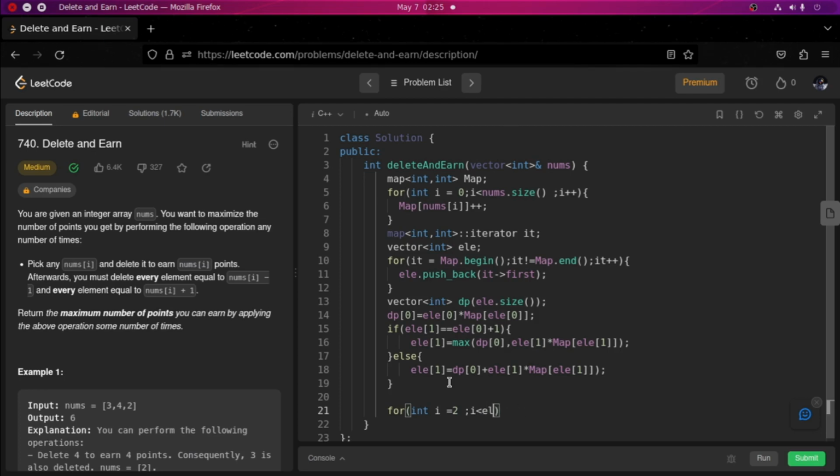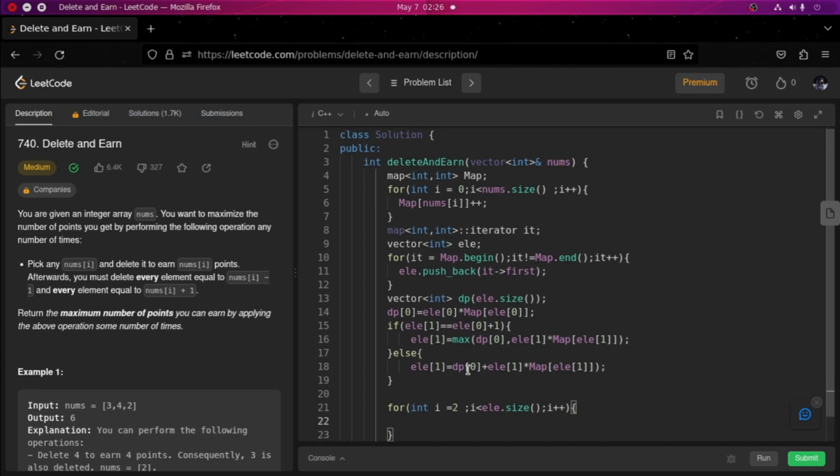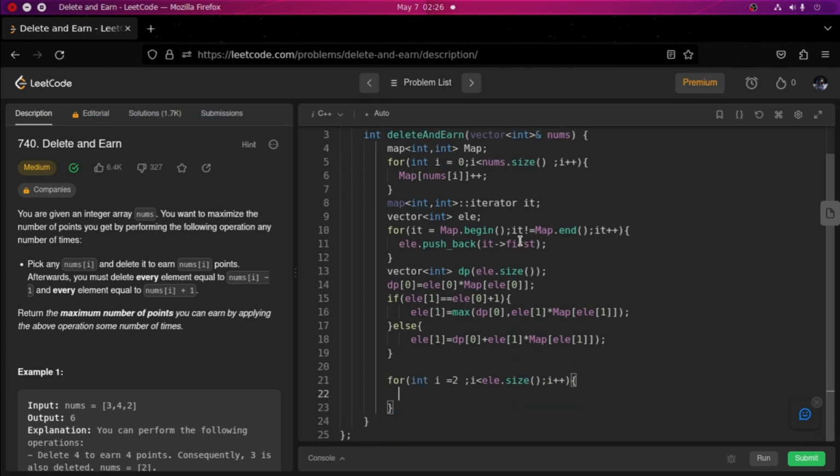Not nums, it is ELE dot size. Either way, I have to calculate the current earn I can get, that is ELE of I into map of ELE of I. Now I have to check if this is adjacent to the previous one or not.